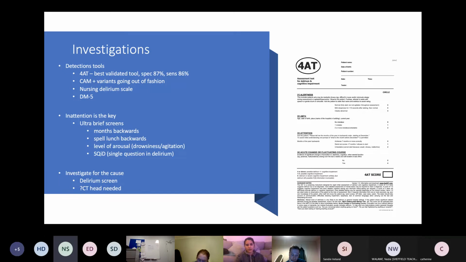However, if the confusion doesn't resolve somewhat, and I'm putting a bit of a caveat on that because we know that delirium can linger much longer than their illness, then it may be worth considering a CT head, especially if they've not had one previously and they don't have a diagnosis of dementia. Some of that is because in the future, if their delirium doesn't resolve, then they're going to potentially need psychiatric follow-up to review them for whether they do have an underlying diagnosis of dementia. That is part of the workup to ensure there's no underlying organic cause.